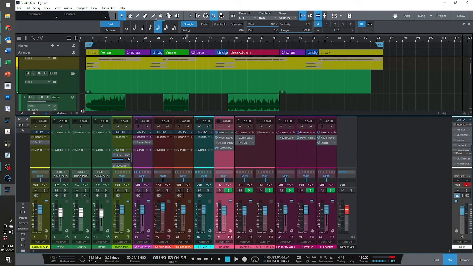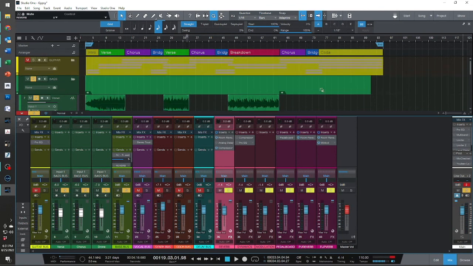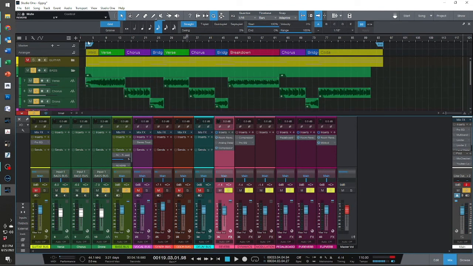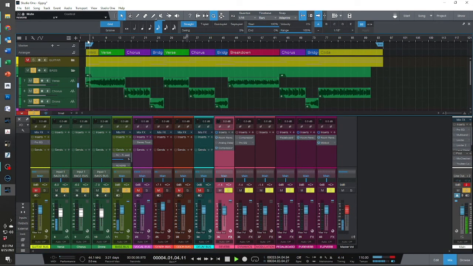So we're going to solo the bass bus, and then I will turn off these inserts. Actually, I will mute. Can I do that? No. I will turn off the send. There. So it's not sending the signal. So this is what it would sound like if we start out here. I'm going to listen along with you.